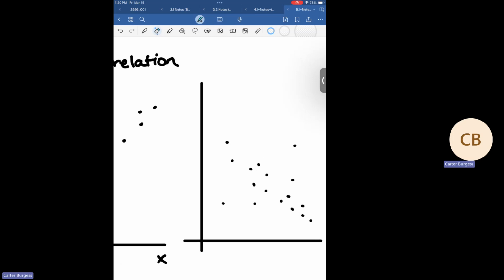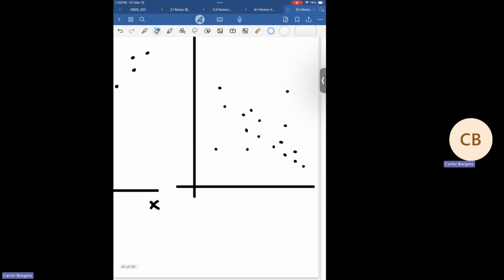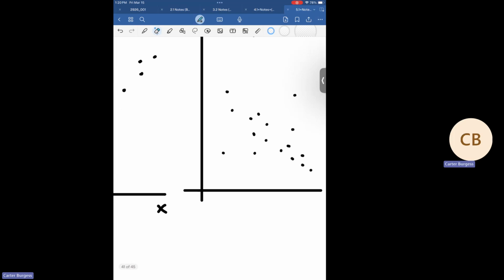This is maybe not a weak correlation. This one's still probably fairly strong, but it is certainly a weaker correlation. But we'll label it as a weak correlation. So still a connection between our variables, but now the predictions aren't as good. Now we're not quite as sure that what we are seeing here is giving us reliable guesses. But on top of being weak, what else could we say about this prediction?